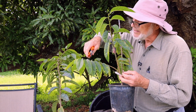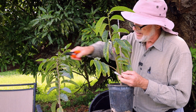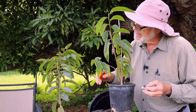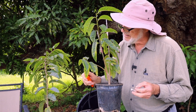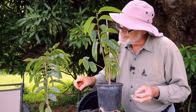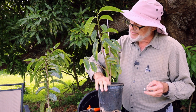There again, this cut will make this branch very weak. So let's get most of the weight off it, including leaves that are in the shade of the other leaves. Not very efficient.